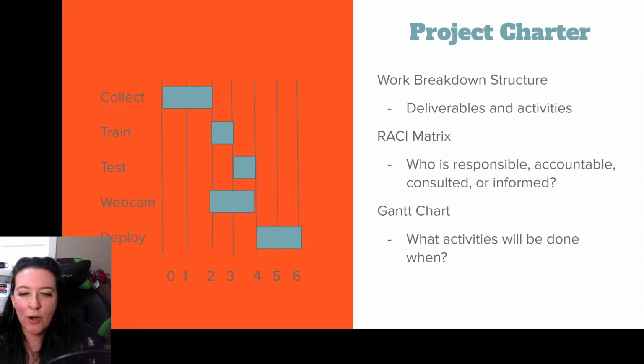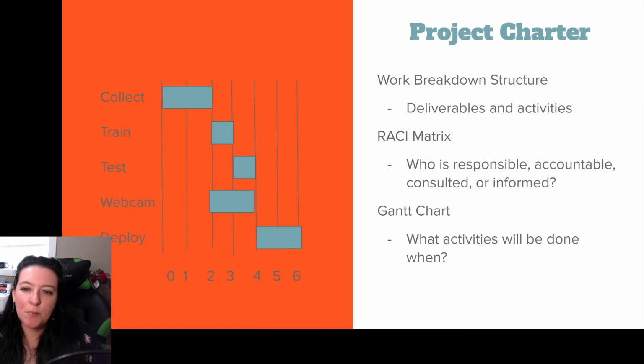And then we'll start doing our testing to see how accurate the model is. So our Gantt chart shows how long we expect to train and test. And you can see here that they're occurring after each other, suggesting that there's some precedence, that there's an order to this. What we can also see on this Gantt chart is that we can work on setting up the webcam while the training and testing is happening. So figuring out where to put the camera, what angle, protecting the privacy of our grocery store customers at the same time, all of that's being figured out while the training and testing is happening.